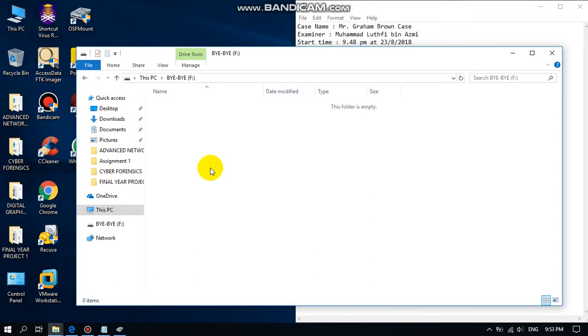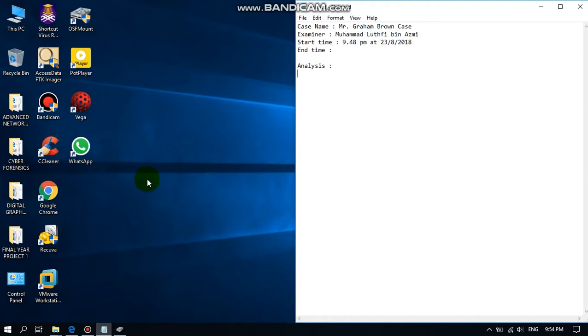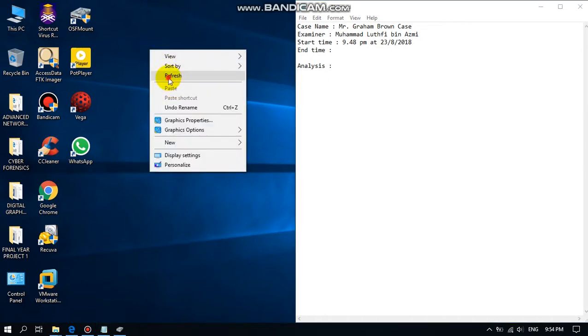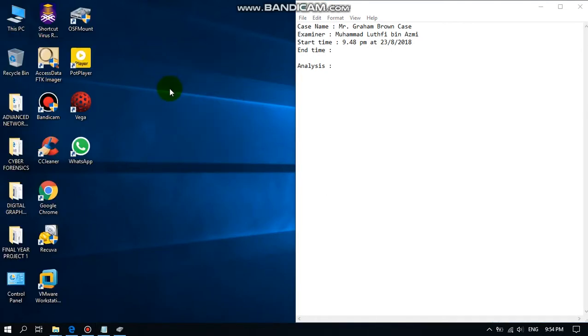Now we click OK. When we open the computer, we can see that the floppy diskette mounted by OSFMount appears here, and it has quite small space. If we open it, there is no file or folder here.